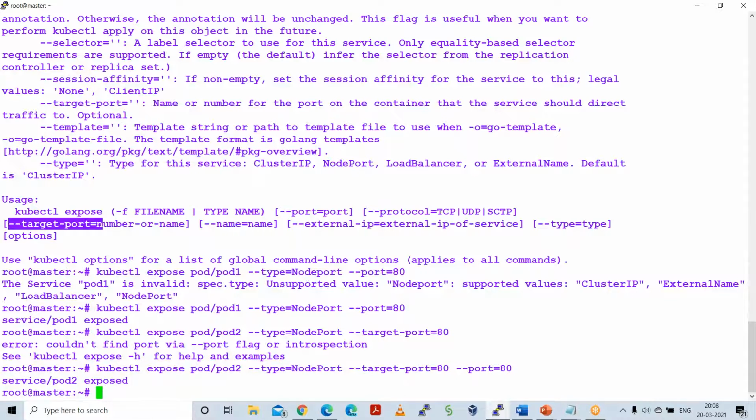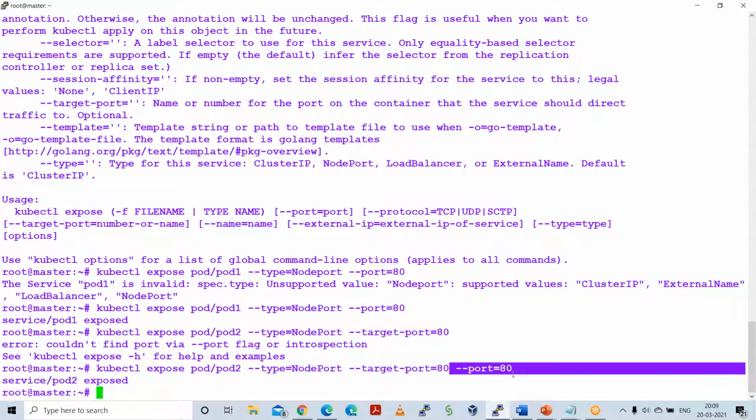Yeah, it is used. So the minimum requirement is that target port is a container port or pod port, but important is that you need to specify the service port. If you don't specify the service port, then it will not understand only target port, right? So target port is a container port, guys. Please keep this in mind. And this is the service port. So you need to specify. It is mandatory to specify the port number of the service.